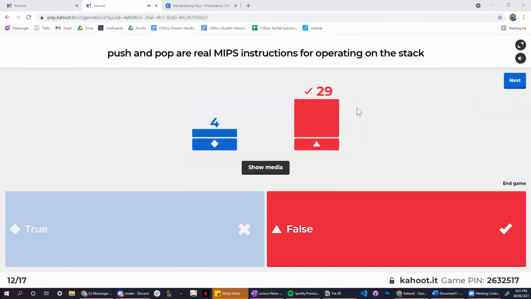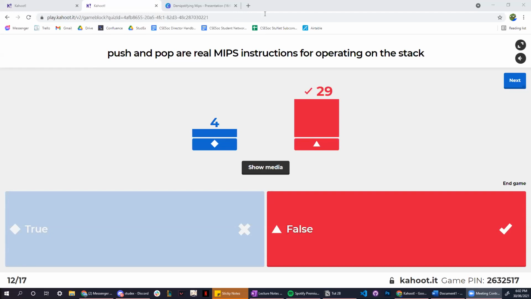They are not real MIPS instructions. It's probably worth noting as well that there are many other architectures, so x86 or ARM, or I think PowerPC might even often have just a single instruction to push a register to the stack and to pop it. x86 definitely does, which makes it quite easy to just go push RA, push S0, push S1, and then at the end go pop S1, pop S0, pop RA.